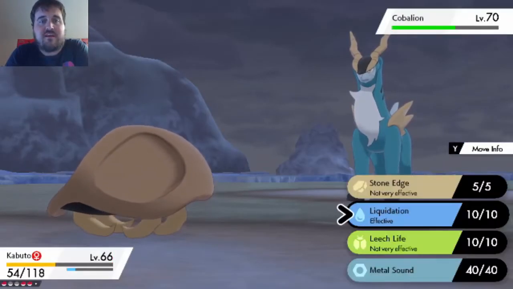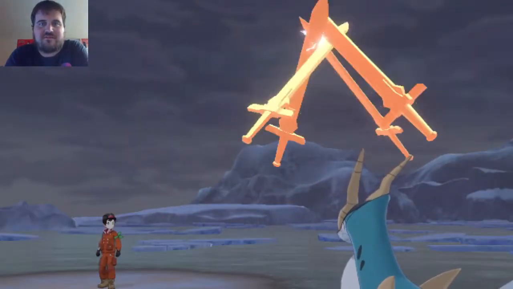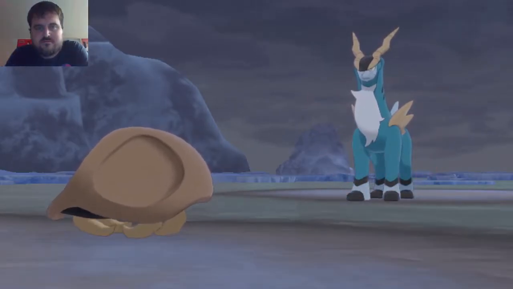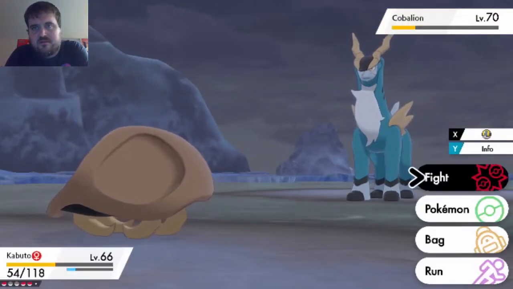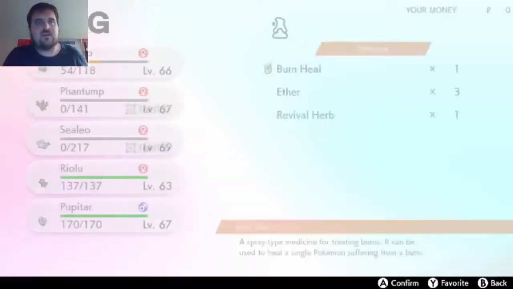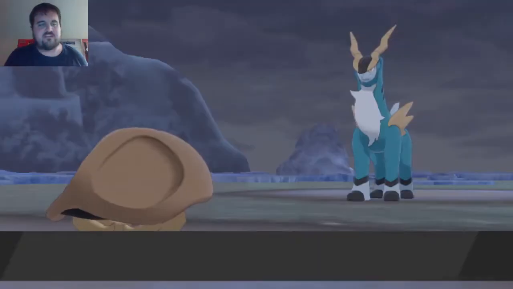Oh, we survived the Iron Head. Oh, we flinched. Of course we did. There we go. There's that Swords Dance. All right, Liquidation. Does this defeat it? No. Okay. It's not the worst thing in the world that could have happened there. Let's use this turn because I think Kabuto is going down this turn. We'll use it to bring back Phantump.